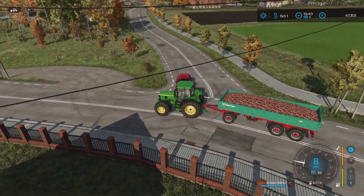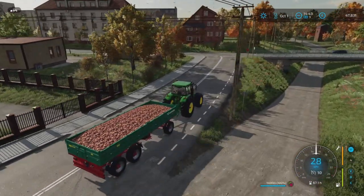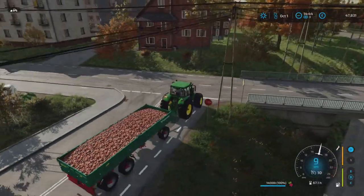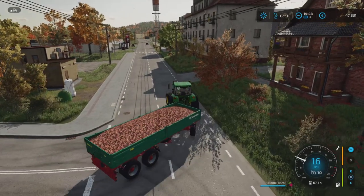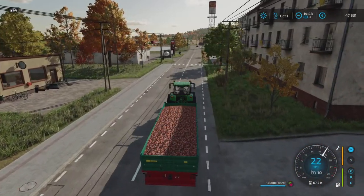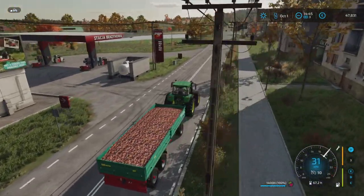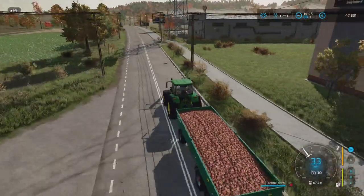And then take a left here. Yeah, this might have been a mistake. Yeah, this is more in town than I wanted to end up being. Is there another way I could do that? Maybe like over by that. No? That was it.